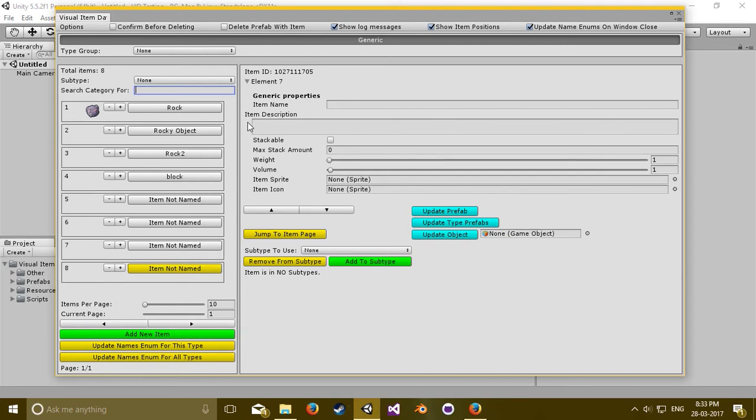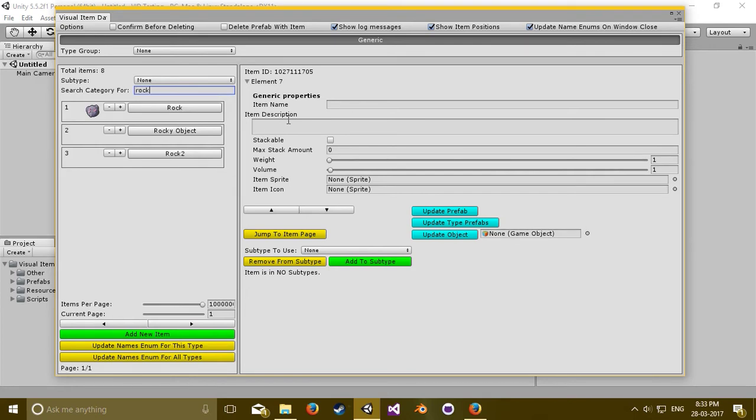So you can search inside all the items inside a single item type. So here we have the generic item type. If I want to search for all the objects which have names that contain, let's say, rock in them, I can just say rock. You can see everything's been filtered and I have only these few objects.